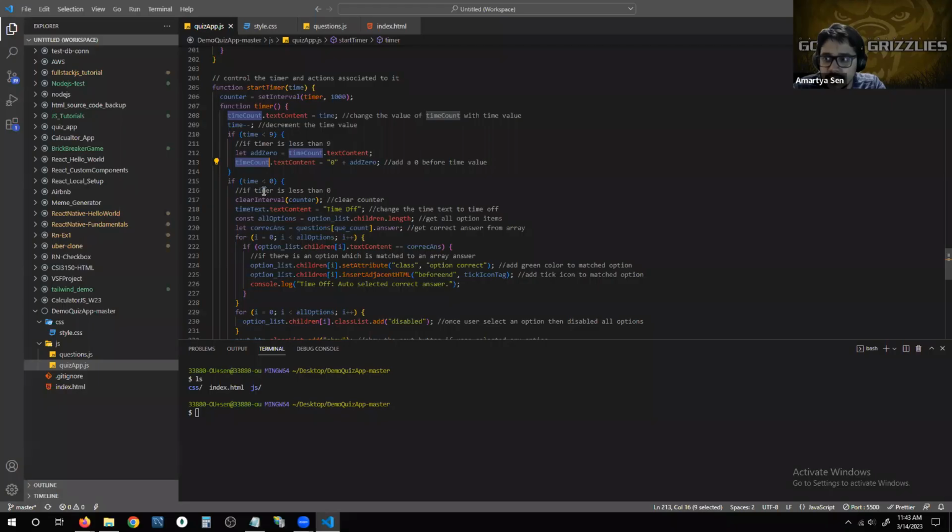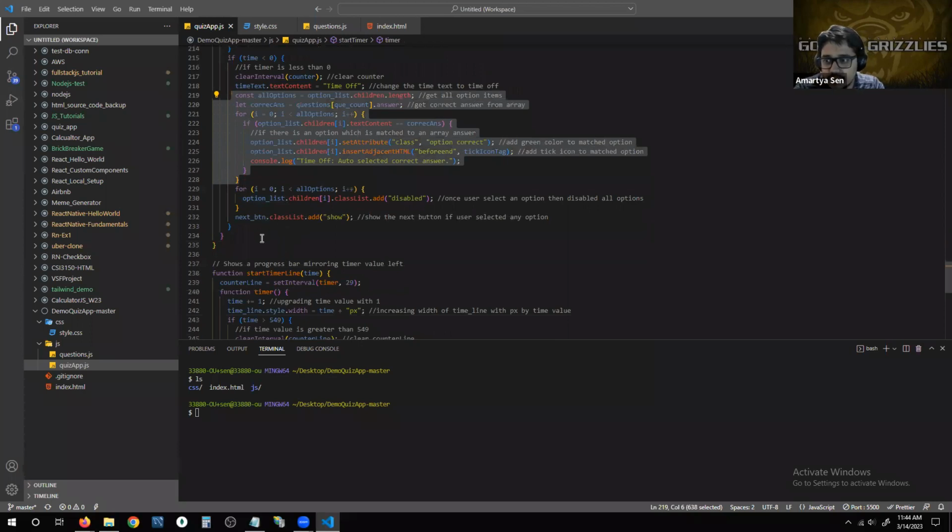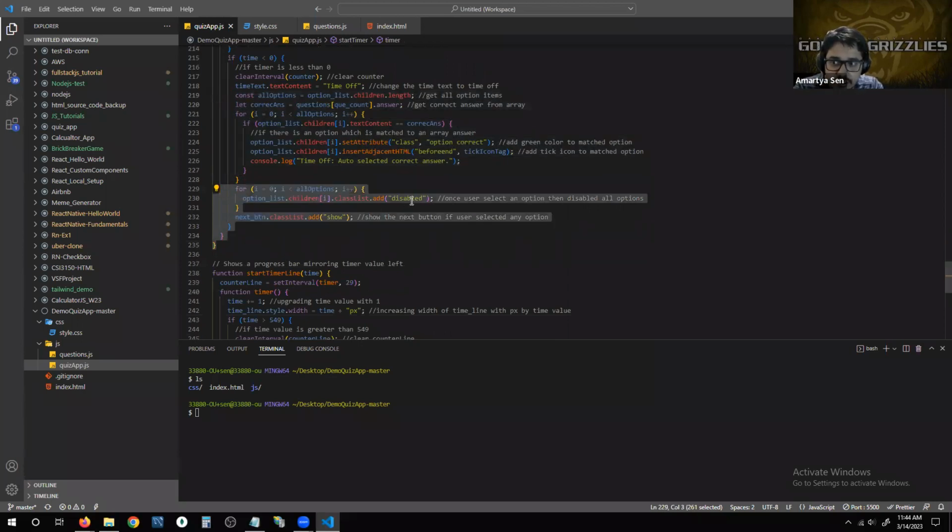But all that is happening is that we have a tracker here, a counter that keeps track of what the timer is. We take that value and we just update or modify the text content of the div element that has the timer information. Okay. And then if the timer is less than 0, you have to make sure that the user cannot interact with your app. So this is what this piece of code does. And then the options are going to be disabled. So we go to the disabled class, and essentially the user cannot interact, and there is a CSS styling associated with that.